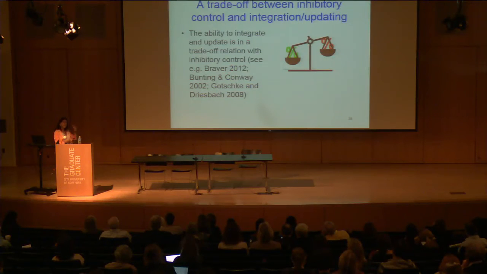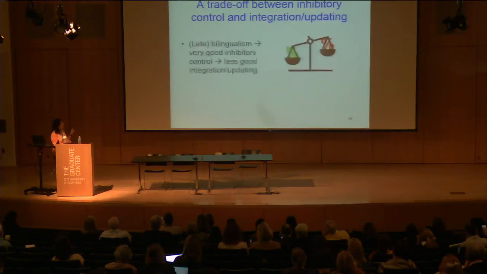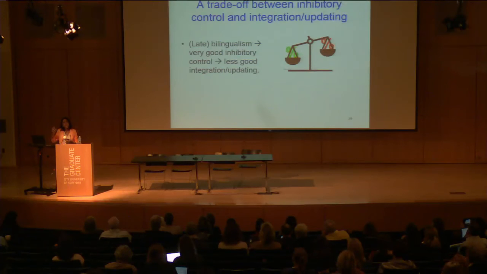So what if in bilinguals, and particularly in late bilinguals, there is a trade-off between these two abilities? Bilingualism might actually be an advantage, I'm not quite keen on this term, but let's call it that way, in terms of very good inhibitory control, particularly in late bilinguals, because they have to inhibit their dominant language all the time. They have to apply much more inhibitory control to their dominant language than an early bilingual who's grown up with two languages. So what if that very good inhibitory control, the other side of the coin, is a less efficient ability to integrate cues that are in the environment and that are unpredictable, so that change all the time?